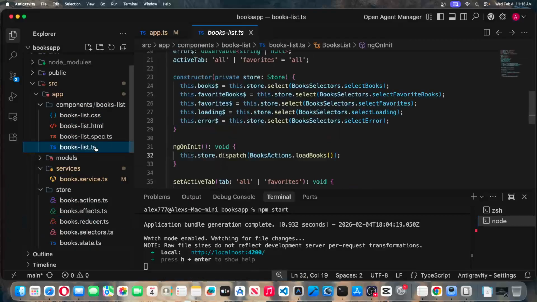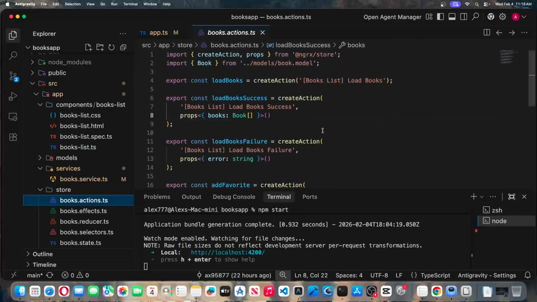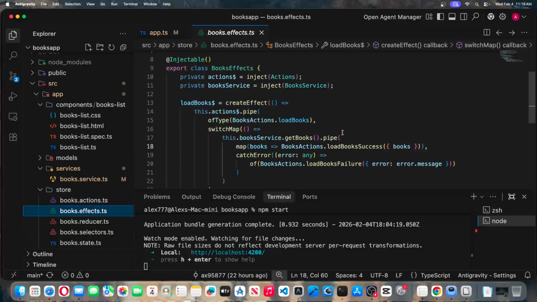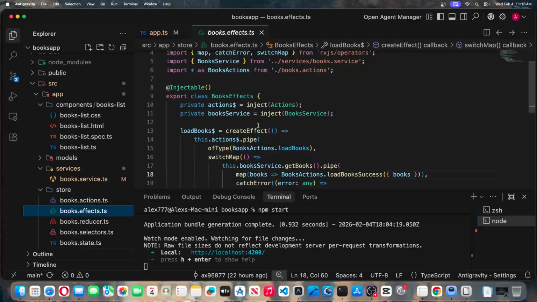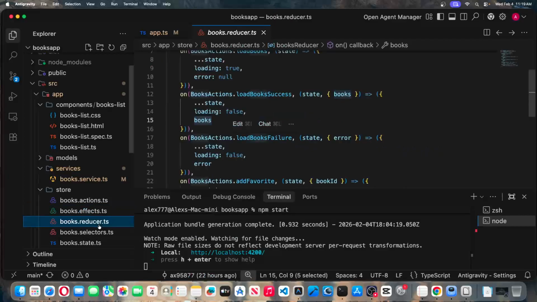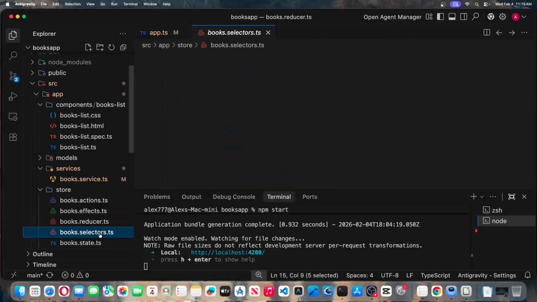Let's say in your book list, you have actions, where you define the events. Effects, like load books, are where you do the side effects, and the reducer calculates your new states.